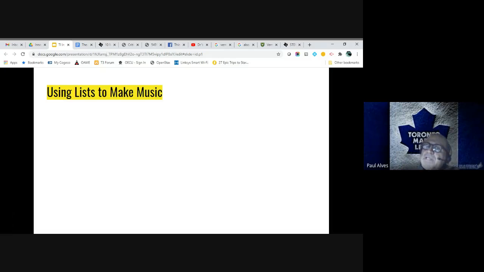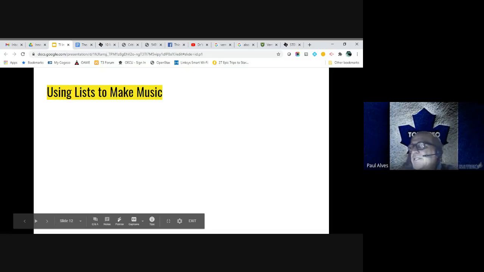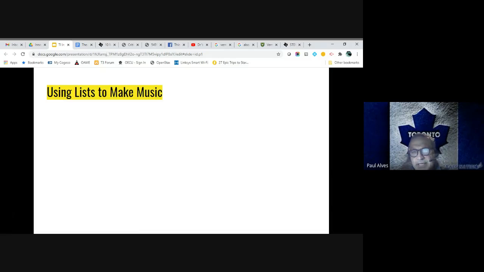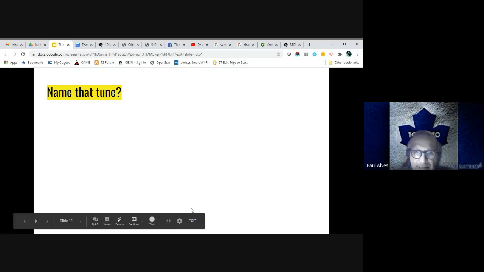So to play a song, if you've used TI Basic, there's a nice way to build two lists: in one list have the names of the notes, and in the other list you have how long you want the notes to play. So I'm going to play something. Let's see if you can name that tune. I just need to pull it up in my Inspire, and then I'll show you what it looks like, and we'll look at the code and see what was involved in creating the song.